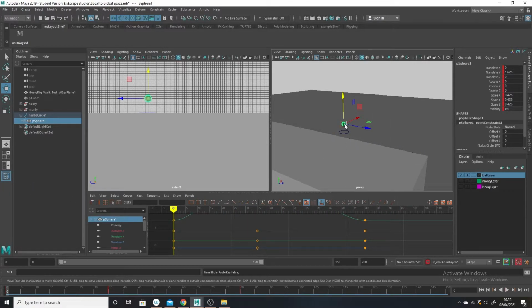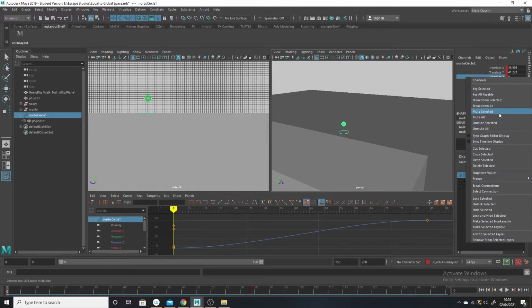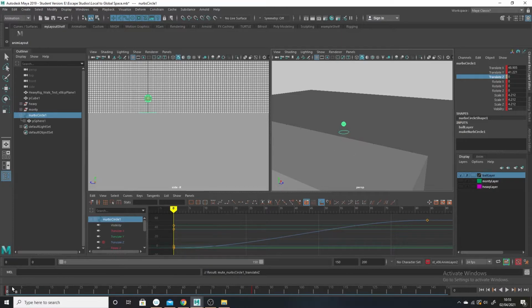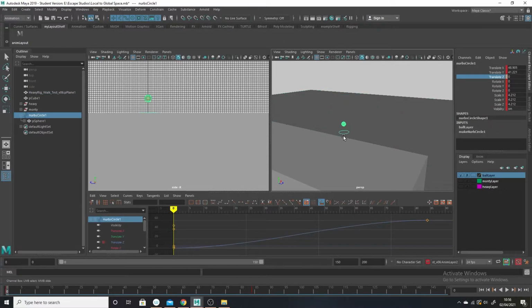Now, here's the interesting thing. The ball is only actually going up and down if I mute the forward translations of this, so that you can't see them. You can mute animation if you want to turn off animation. Not actually turn it off, but essentially it's like turning the volume down, so you can't see it, but it's still there. You can right click and go mute selected. So I'm going to mute. I've muted the animation on this control. So you can see now that the ball is really just going like this. That's all the ball. As far as the ball is concerned, that's what it's doing.